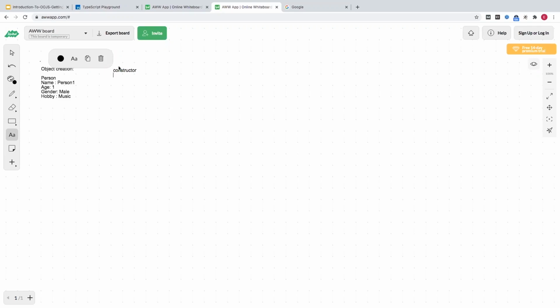Perfect. So now moving on, my next concept is the constructor. So what is a constructor? You can take a constructor as a concept where your focus is on object creation. Till now I had a class. So what is a class? A class is a rough outline of the actual map.